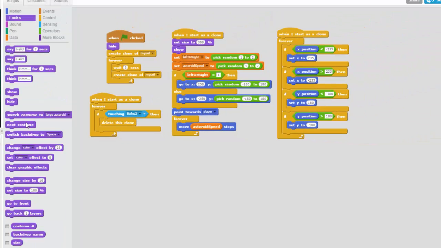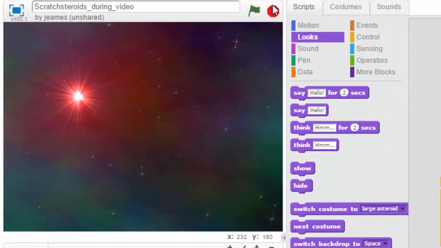If we hide the asteroid, even though we can't see it, it's still there, which means that the computer still has to figure out where it is, even though we can't see it. So the computer is still keeping track of it. And over time, there'll be dozens or hundreds of these invisible asteroids floating around that we can't see, but the computer is still keeping track of them, and that's going to slow the computer down. So whenever it gets hit by a bullet, it's just going to delete itself, and then we'll have plenty more to take its place. So let's go ahead and press this, and you'll see that when I hit them with my bullet, they go away.